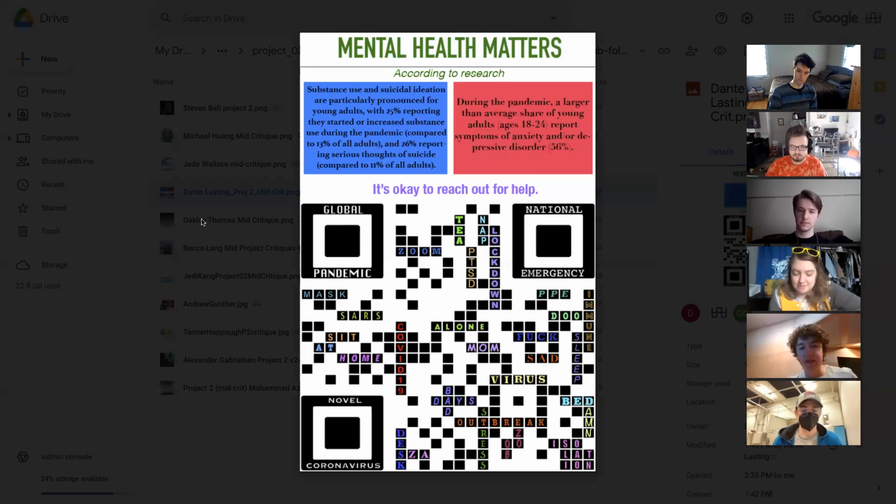I feel like in the QR code you have a lot of different colors for the words, and I'm not saying it's a bad thing, but maybe you can just limit it to a couple of similar colors. It might make it look less overwhelming, because when you first look at it, it's a little much to deal with. Gotcha. Yeah, definitely.